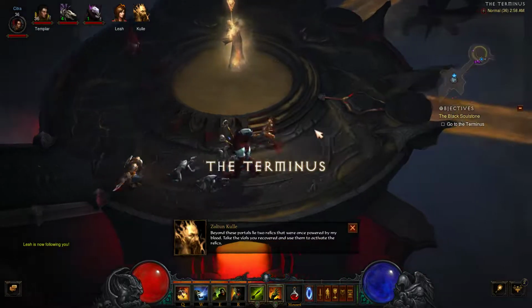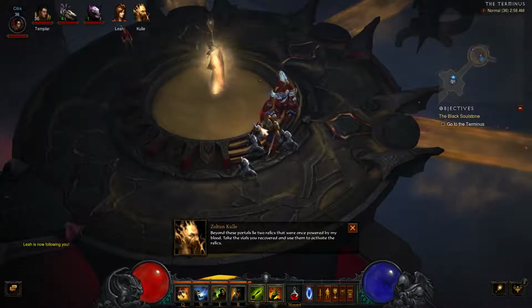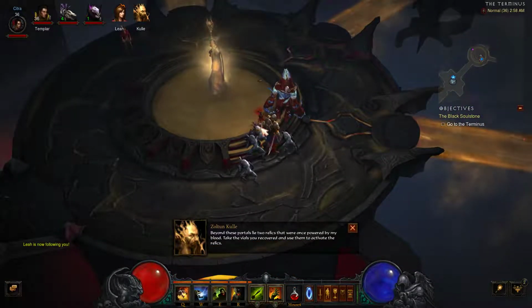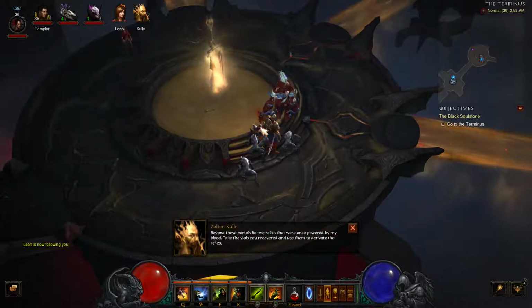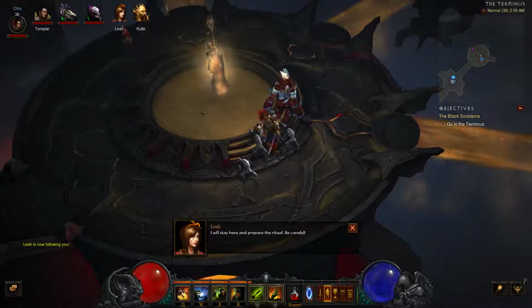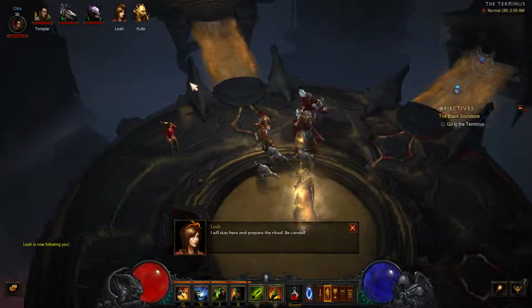Beyond these portals lie two relics that were once powered by my blood. Take the vials you recovered and use them to activate the relics. I will stay here and prepare the ritual. Be careful.